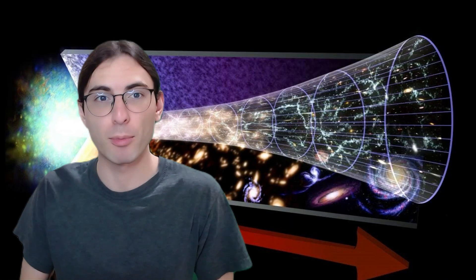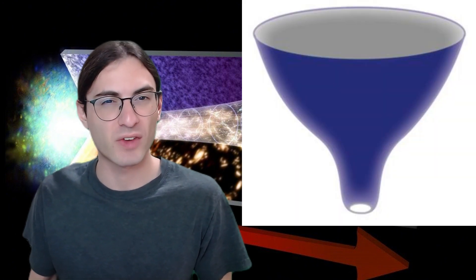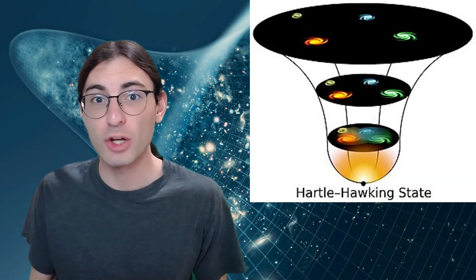But what if there was no initial state? Think of the traditional picture of the Big Bang. A pointy tip at the Big Bang and a cone expanding outward from it. That tip, the moment of the Big Bang, is a boundary. You could get rid of the singularity by just opening up that pointy tip, but then you'd have to specify the conditions at the opened edges. But what if you just rounded off the tip instead? Then there'd be no boundary at all, in the same way that the South Pole isn't the edge of the Earth. This way, no prior externally provided information is required, and that's exactly what Hartle and Hawking proposed.